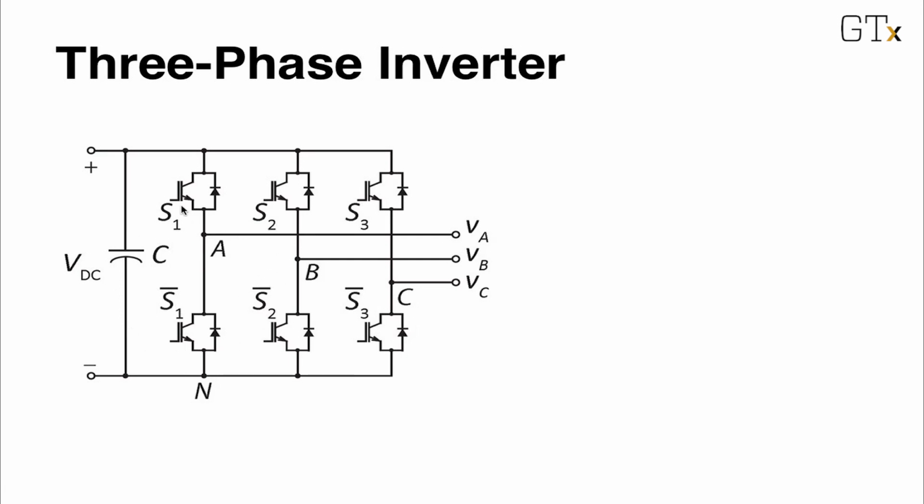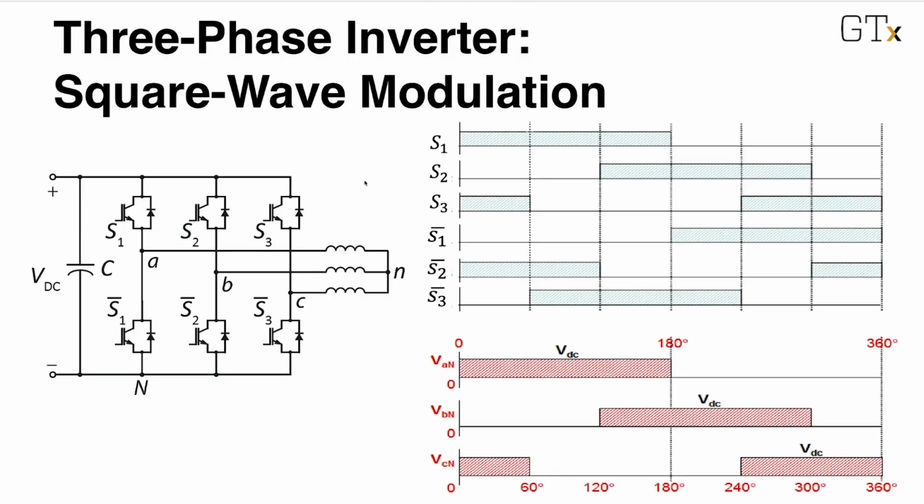The objective of controlling this circuit is to control these 6 semiconductor switching devices in such a way that we synthesize controllable sinusoidal voltage waveforms at the AC side of the converter with controllable magnitude and controllable frequency. So, similar to what we discussed for the H-bridge inverter, we have a few modulation techniques that we use to control these switches and to synthesize the sinusoidal output voltages. The first technique is the square wave modulation.